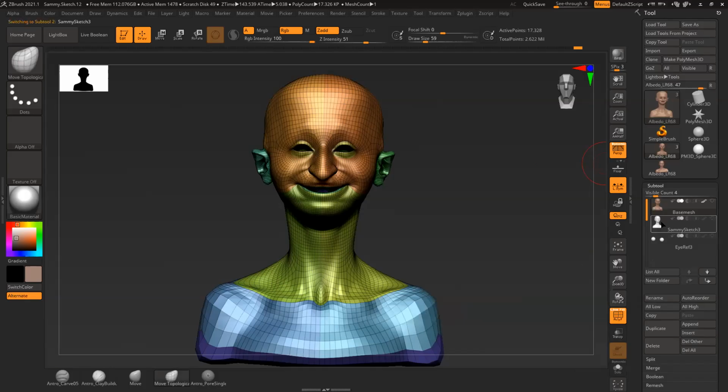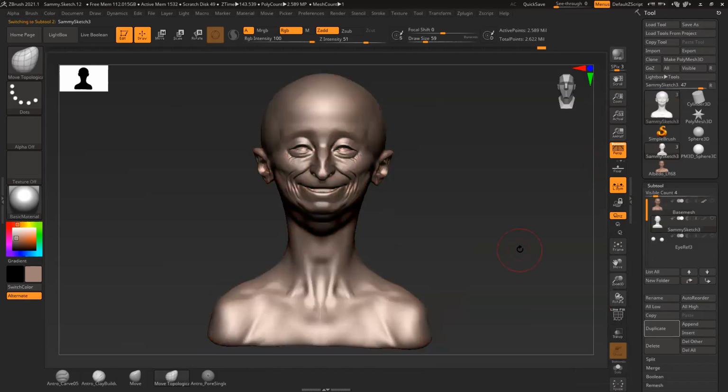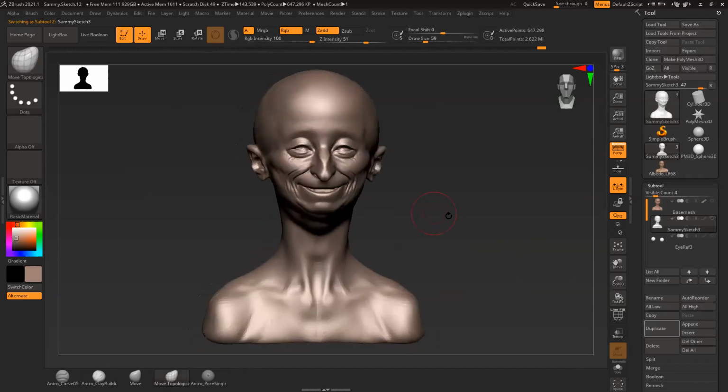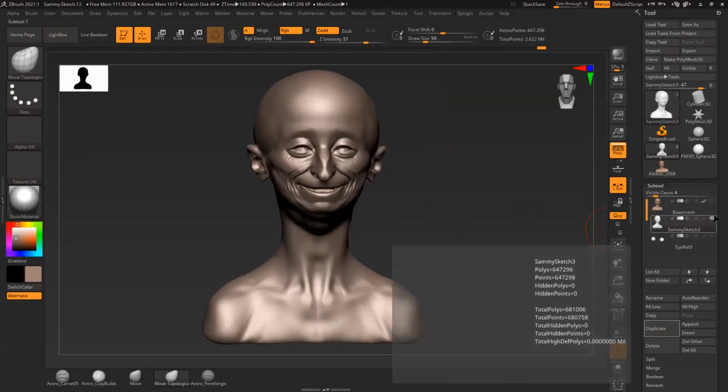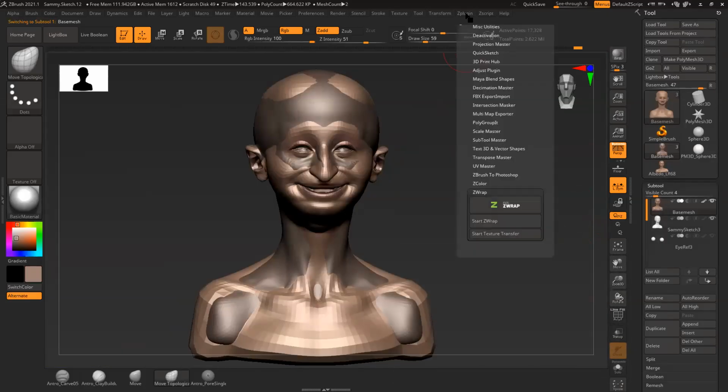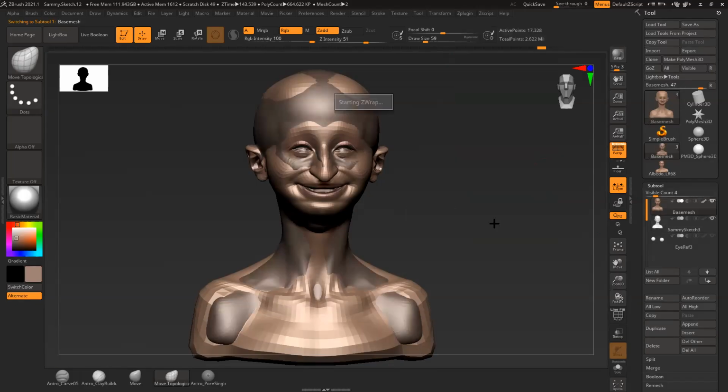And then in the second layer, I'm going to have my original mesh, which can be very high res like we have here. But in this case, I'm going to do maybe 647, which should be more than enough for it to do. And then I'm going to keep both visible. I'm going to click my base mesh. And once you have it installed, you go to ZPlugin, start ZWrap.